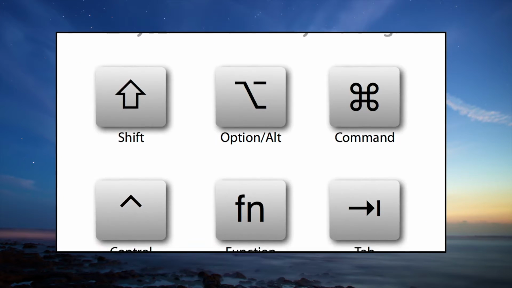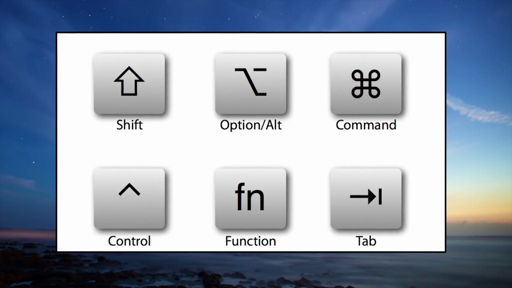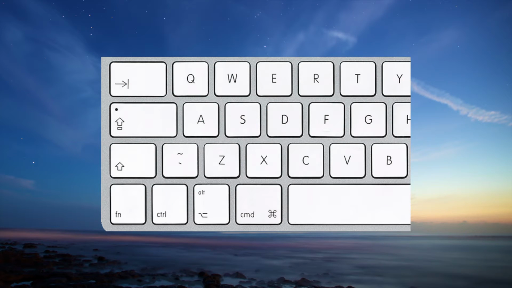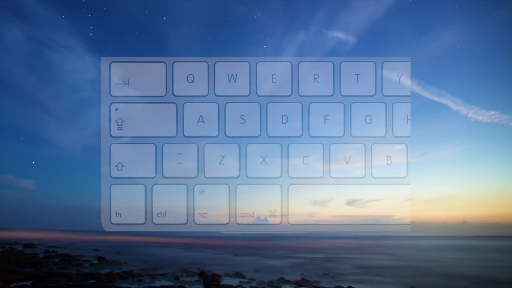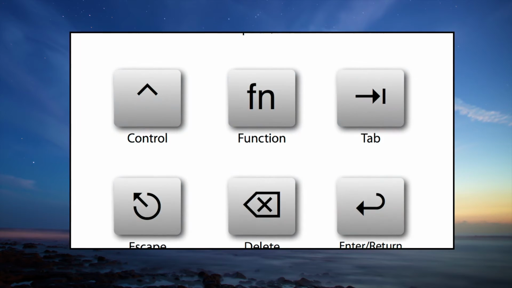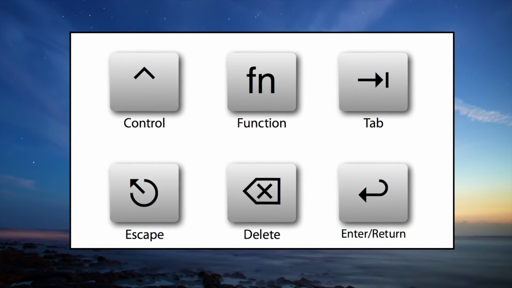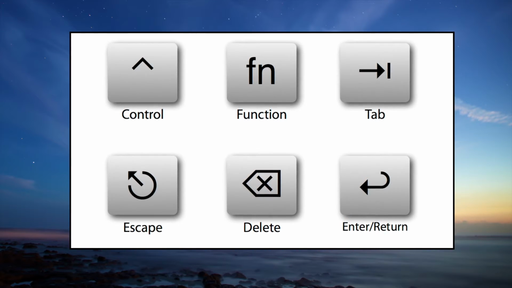The Shift key. You're already familiar with this key. It acts as a temporary caps lock key and gives you access to the symbols above the 10 number keys. It will offer more functions when combined with other modifier keys. Finally, the Control key. This is used the least often of the 4, but is still important to learn for select shortcuts.